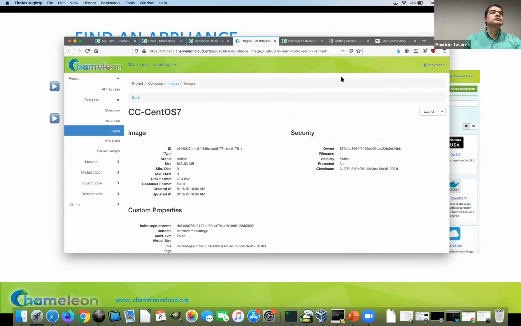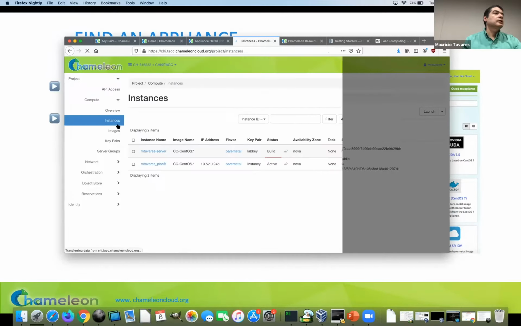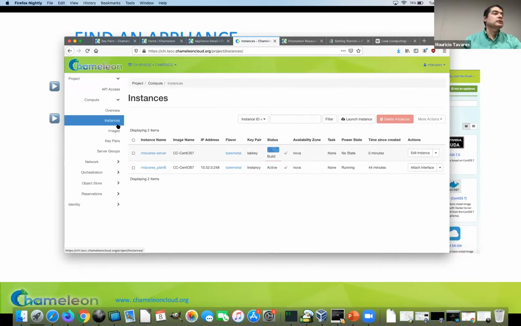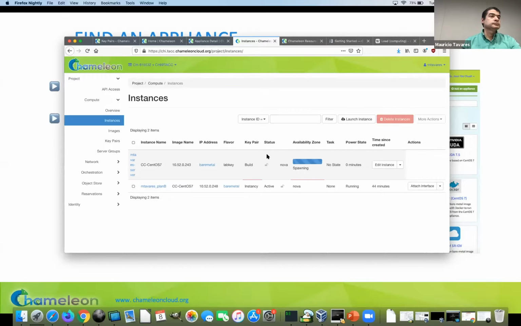And then once you launch, you see instance one launched. Now we go back here to instance. We wait a bit. And currently it's on build status. This takes a lot because this is a physical machine. We're talking maybe 8 minutes, 10 minutes. So this is also a good time, if you need help, if you have questions, or you just created your account and need help making it work.